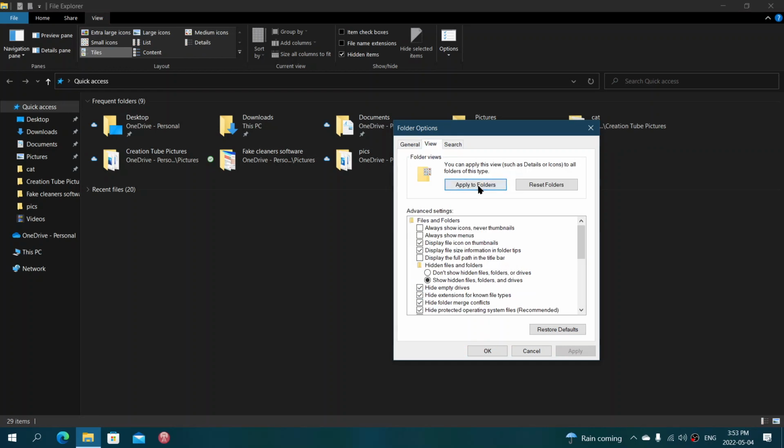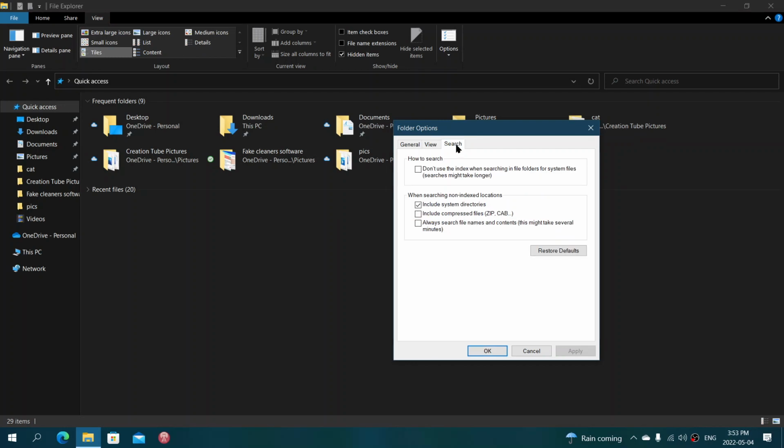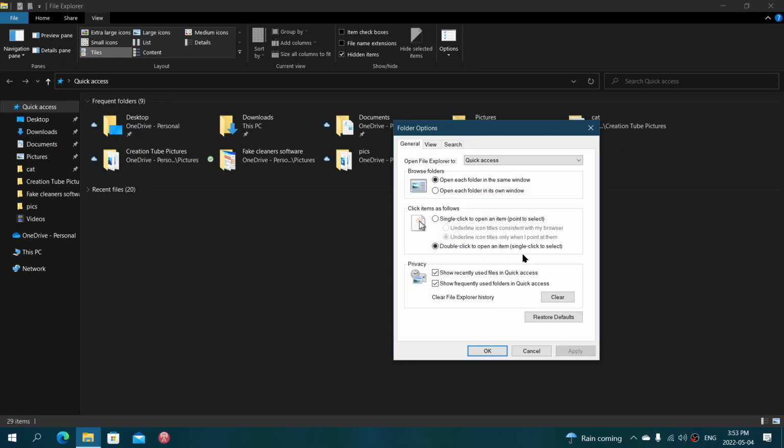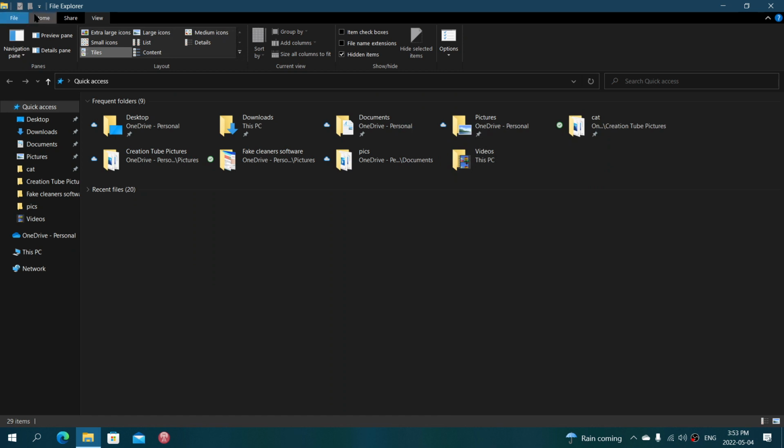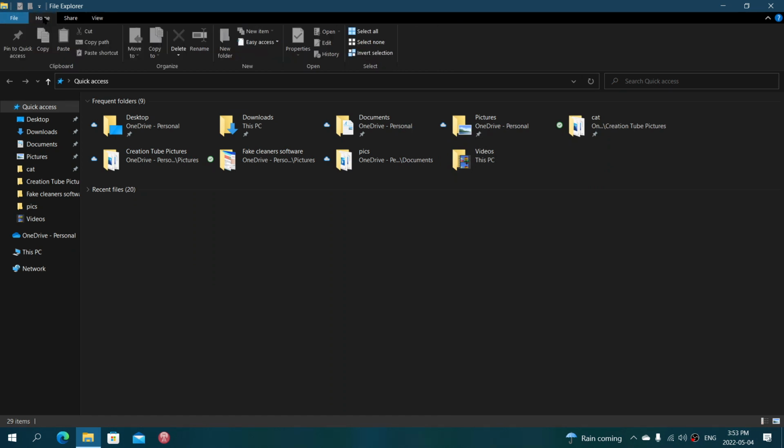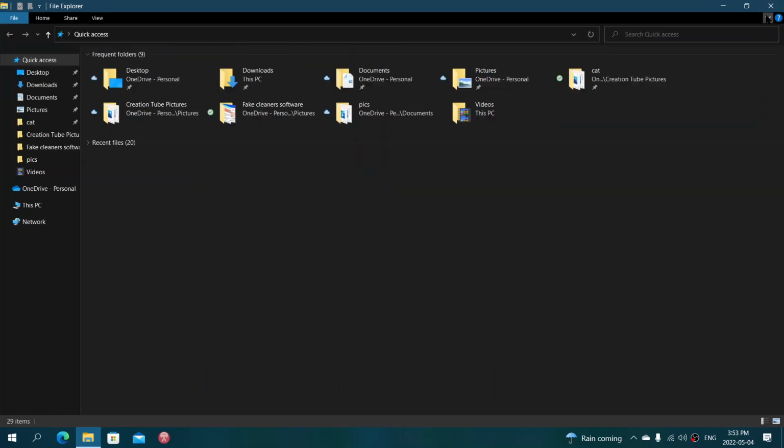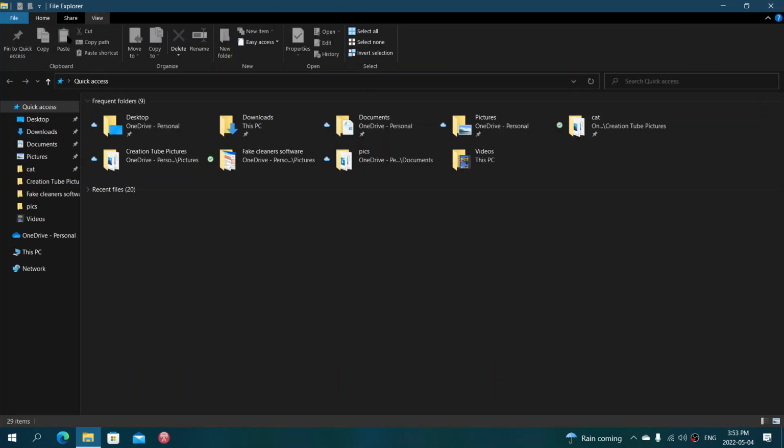You have the View tab, and you have the Search tab that has roughly the same options. Now, there's a small difference. There are a few things that are added in the Windows 11 options menu, but a lot of what I have shown can be accessed from here and from the menus here at the top also, from Home to Share to View. And of course, there are the drop-down menus here. The ribbon might be closed also, or you can have a ribbon with all the different file options.